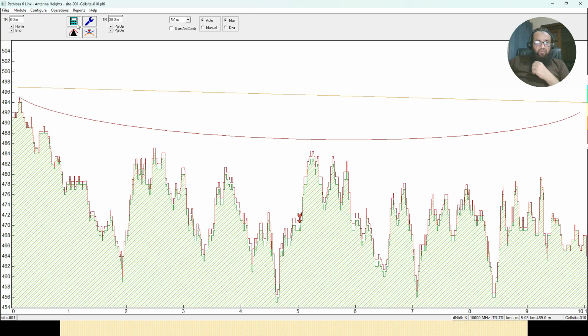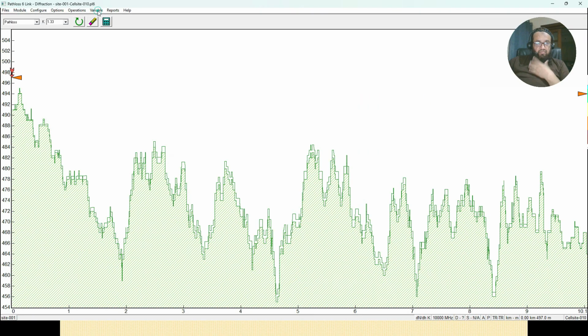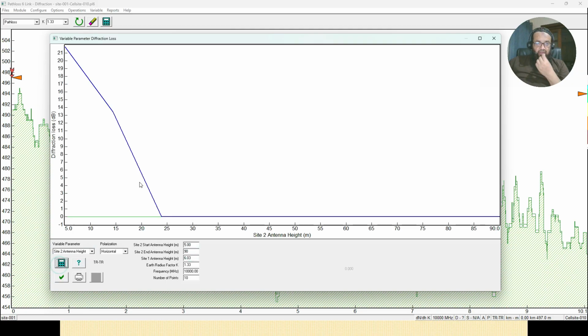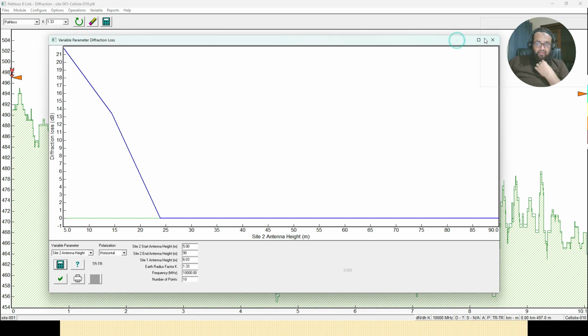And when I go to diffraction, and for example, I ask it to give me diffraction with respect to the second antenna, it says that you will have some diffraction loss for the first 23 meters, but then it will be zero. Let's see why it's saying that.